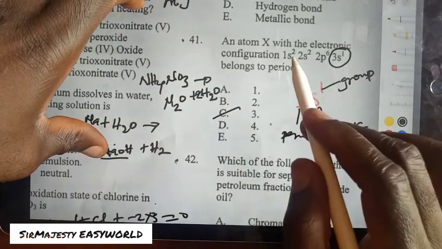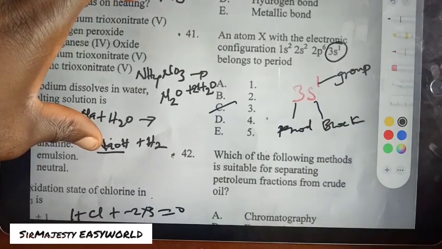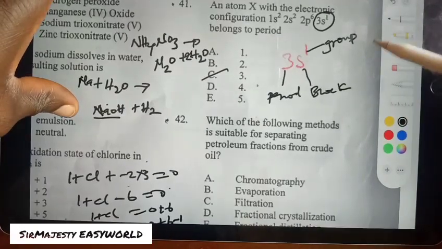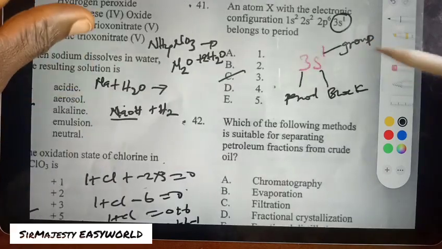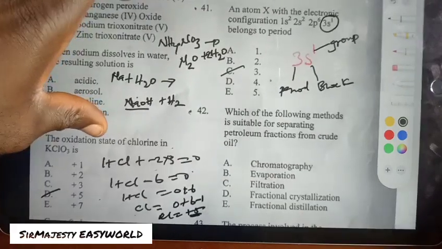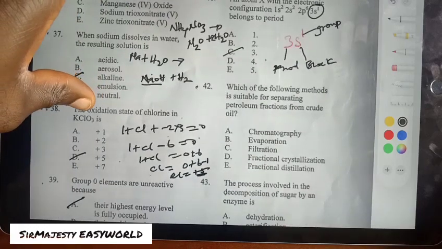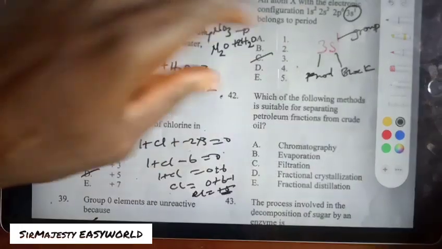I know some of you will now count 2 plus 2, which gives you sodium, and now go back and do it. You might waste your time. Just use this cheat I taught you and try any other element. If s ends it, that is only when this is true. If s does not end it, watch my videos here, or you can book for your own private classes so that I can give you easy cheats on how to answer this question without wasting time. Your fellow student will use the solving, you look at the thing and answer it. So the answer is there already.